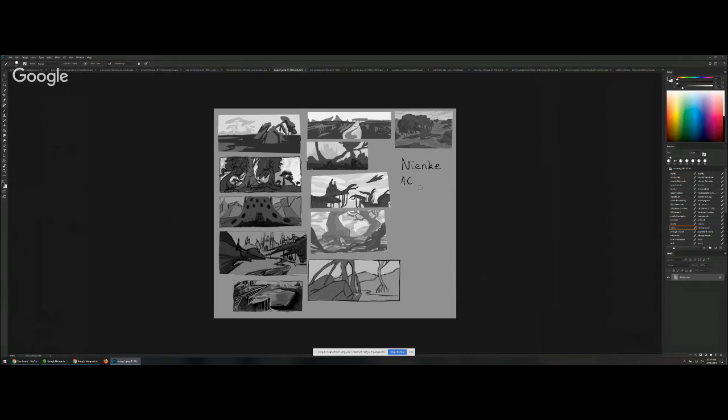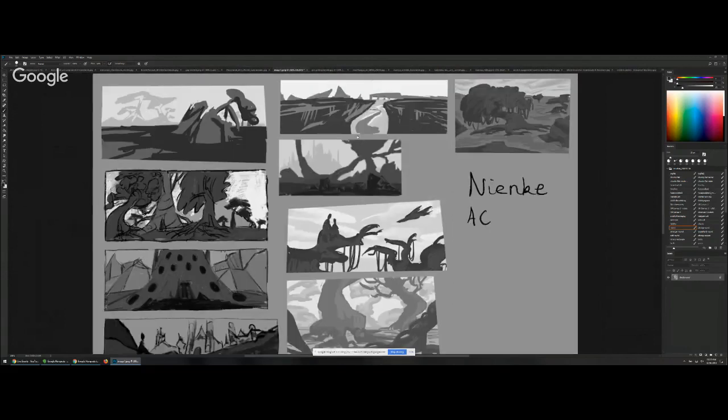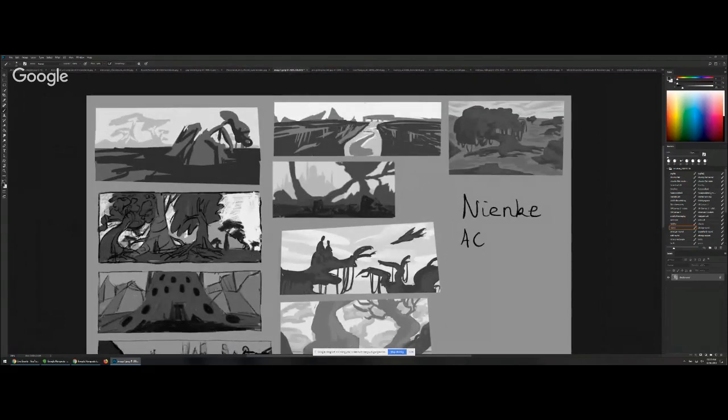I think you'll benefit from doing that, because some of these are close to being good, but I think are lacking because the perspective isn't working as well as it could. Like for here, I think something like this would be interesting, but just throw down a perspective grid so that you can make sure that at least some of your drawing is spot on.